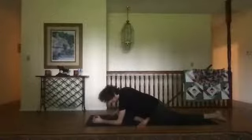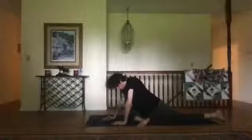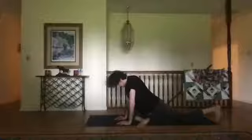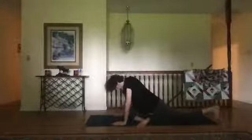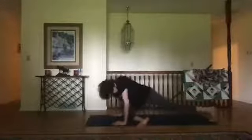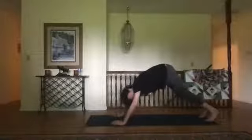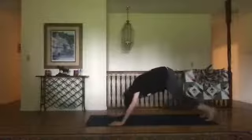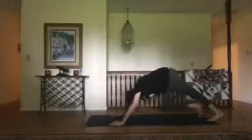Hopefully this is feeling really relaxing for you, and you can slowly bring yourself up, hands first, pushing your chest back up, and then sink that left toes up, bring up that knee, and you can bring your right leg back, and then we'll do the left side this time. So walk the knees a little bit just to get that out of you.